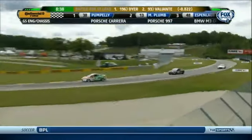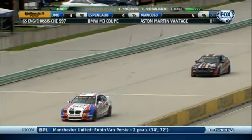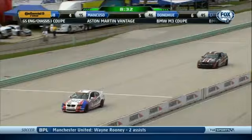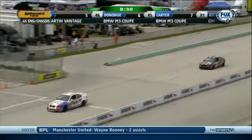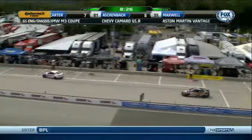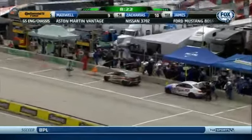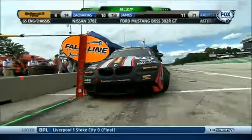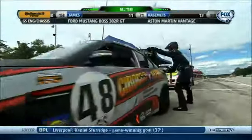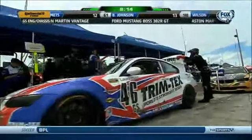And we're hearing radio communication that all of the Four Line cars will need fuel, and there they are now on pit road. So those cars are being played. Michael Harvey, team manager for Four Line this morning, said, don't forget, the Porsches get better fuel mileage, but the Four Line boys are in. Jamie? Well, all three cars have now made it in. It was the 46 and the 48, followed by the 45.